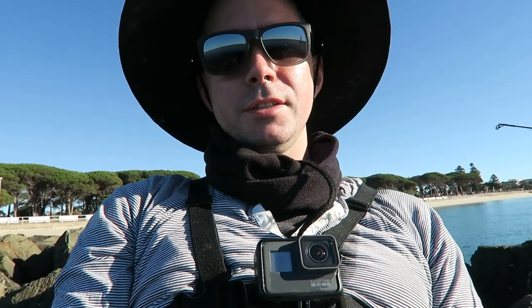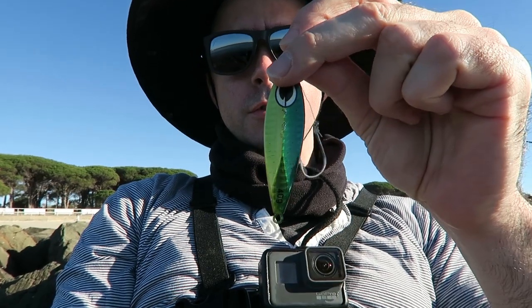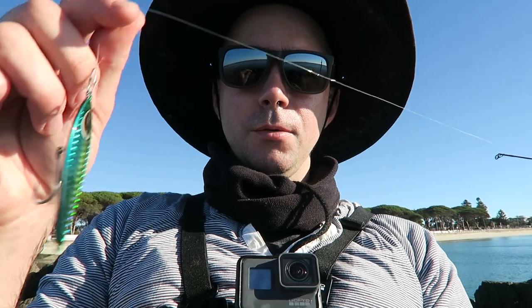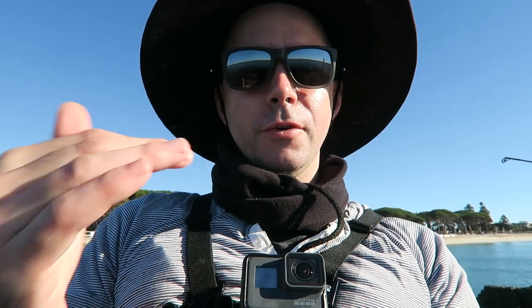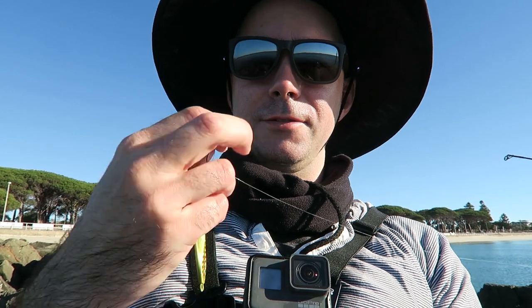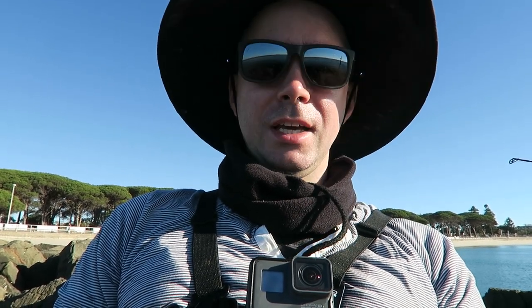So the first half of the day hasn't worked out very well. Nothing biting on the jigs, but the main reason I wanted to really give it a go is I got a few new sort of shore jig type things in. I want to work on reviewing some of this stuff that I've gotten in online, but before I can really give you guys a good recommendation as to whether they're good or not, I need to fish them and really get a feel for if they're actually going to catch anything.